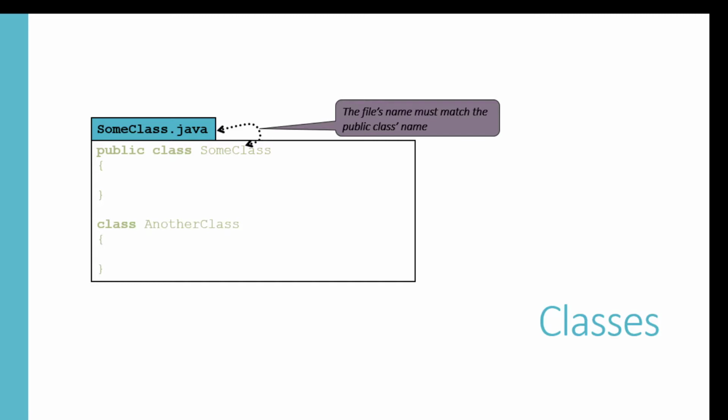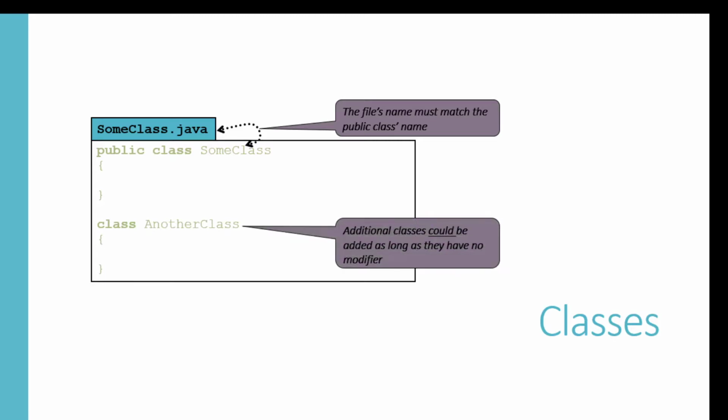Some languages do not care what the file name is. It can be anything at all. But in Java, it is super important that when I have some class, it's in a file, SomeClass.java, spelled exactly the same, including capitalization. It is possible to throw another class inside of there, but that's very, very rare, and it cannot have a modifier, which means it's not visible to anybody else but this specific class, or files in the same folder. So it's really more common that you have a bunch of files, each one containing one class inside of Java.